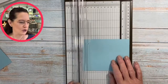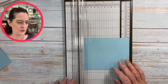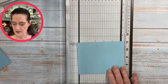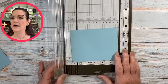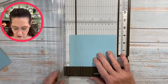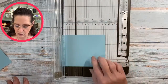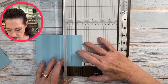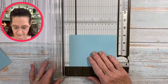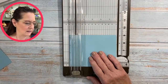Okay. So what you're going to do, and I'm going to get my little cheat sheet out here so that I can see and make sure I'm doing it right. On the 5.5 side, the long side, I'm going to get my cutting blade out of the way. I'm going to put this up so you can see the bottom of my scorer. And yes, of course, as usual, I do use it upside down. You're going to score it at 3/4 of an inch. And I like to do that on my left side and then turn it around, because it's hard for me to get it under here and hold that down. It's easier for me to have the bulk of the paper here to score it here. That's just my tip here. So let me get that out of the way.